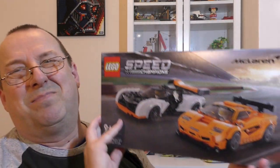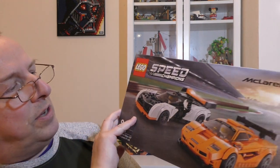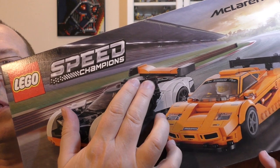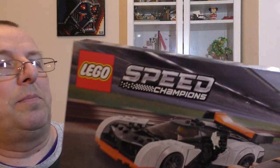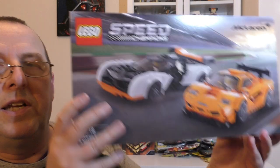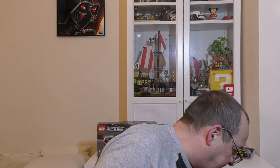Hey ho, but I don't know what these are worth now. Probably not much more than recommended retail, around about £30. I've just spotted as well, you can probably see that, there is a bit of a scrape on the front there. So maybe I'll end up opening and building this one, because it's a little bit damaged, and we'll have to wait and see. I do occasionally build some of these sets that I get from auction. Right, let's get into some of the larger sets now.